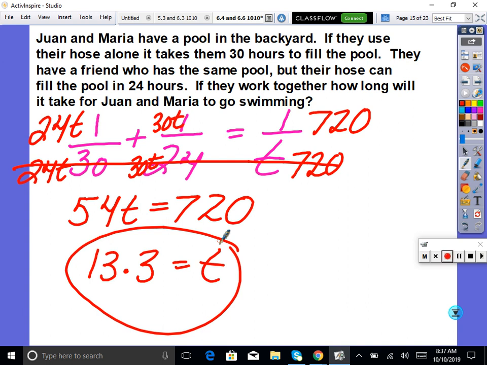Oh, I can see what you're saying. Like you're thinking, why isn't this per 1 hour? Like 13.3 of the job or something. Well, do you see how now when we solve, it's the t's on top? Not 1 out of t. Does that make sense? So the algebra is now just t in hours. Isn't t hours? Does that make kind of sense? Okay, I'll be thinking of how I can answer that better.